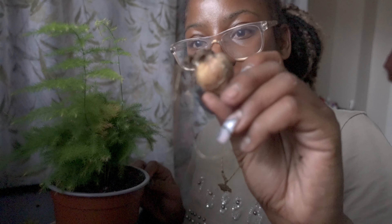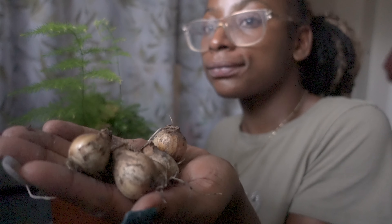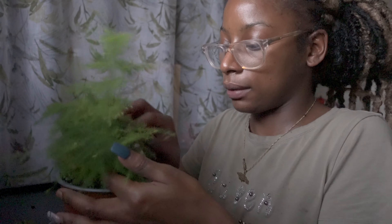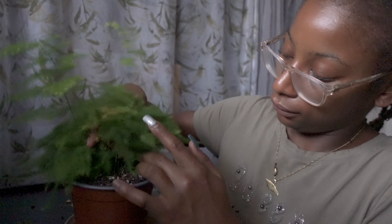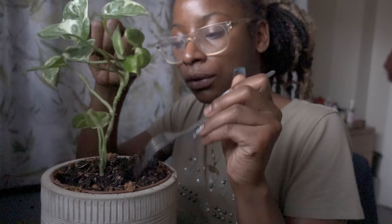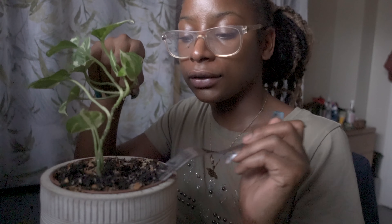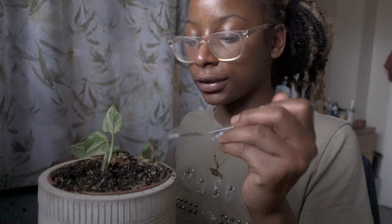I grew onions — they're in there! I'm just topping up the soil. Sometimes I like separating them out because they can get really tangled up and they don't have the chance to separate themselves. This is a beautiful plant and quite nice to have as a beginner too — I definitely recommend it. I'm just airing out the soil and then tomorrow I will do the watering. Some of them don't require watering — this one's quite moist so I wouldn't water it. Let the soil get dry, and do let your soils get dry before you water.